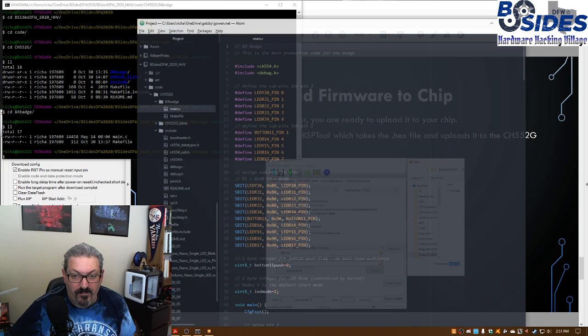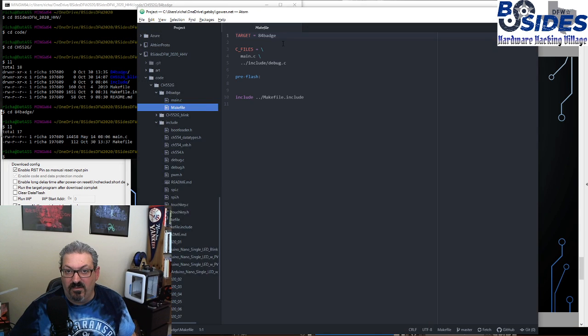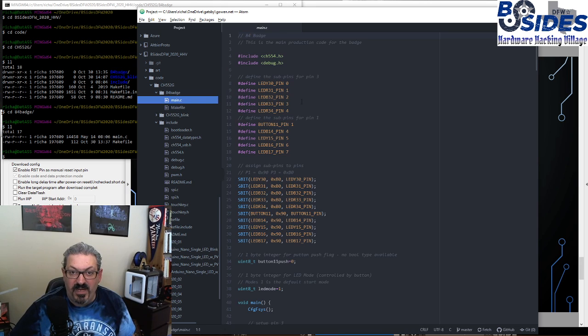Let's see, the makefile is just like our other example. I'm calling the target 84 badge. I'm calling the main.c file. I'm also including the debug.c file and my makefile.include. And then in the main.c, I'm calling my CH554.h file. This is the SDK header file. I'm calling the debug header file.